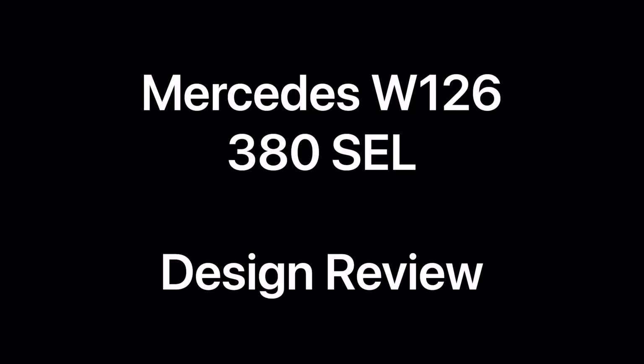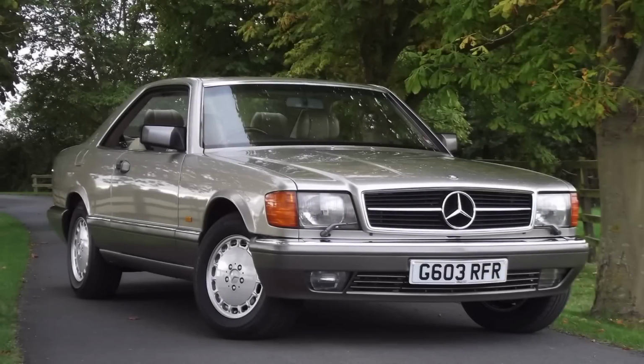We don't normally talk about German cars on this program, but here's a really special example, a W126 Mercedes, which admittedly holds a special place in my heart as well as Mark's. It's really the last of the classic German-styled Mercedes, and it was produced from 1979 to 1991 in coupe and sedan forms. Personally, the coupe is one of my absolute all-time favorite designs.